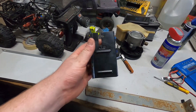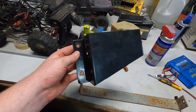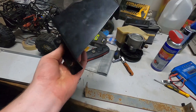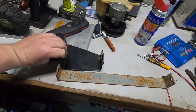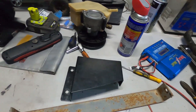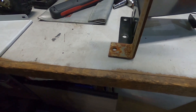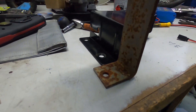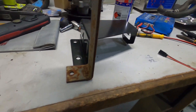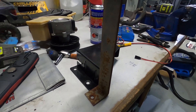This is the bracket that holds a massive wiring connector and loom under the dash. Because of the new pedal assembly, it can no longer be fitted in its original position, so I need to relocate it. I'm going to make my own bracket from a piece of steel off an old gas tank — just put one bend in it, cut it to length, and cable tie the wiring to it to hold it out of the way.